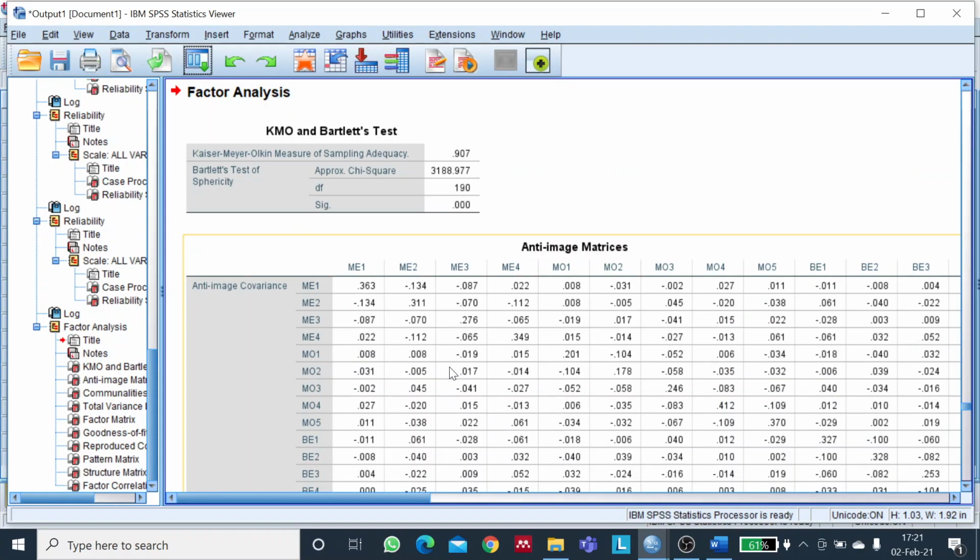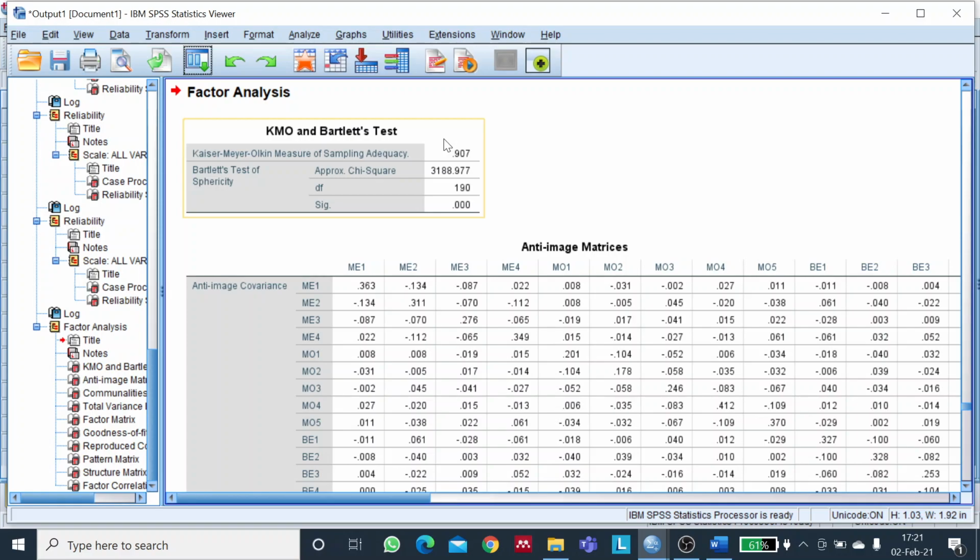We begin by checking the KMO and Bartlett's value. The KMO is above 0.9, which is good. BTS is significant. Communalities under extraction are all above 0.3. The eigenvalues are above 1. They represent each dimension in cultural intelligence.